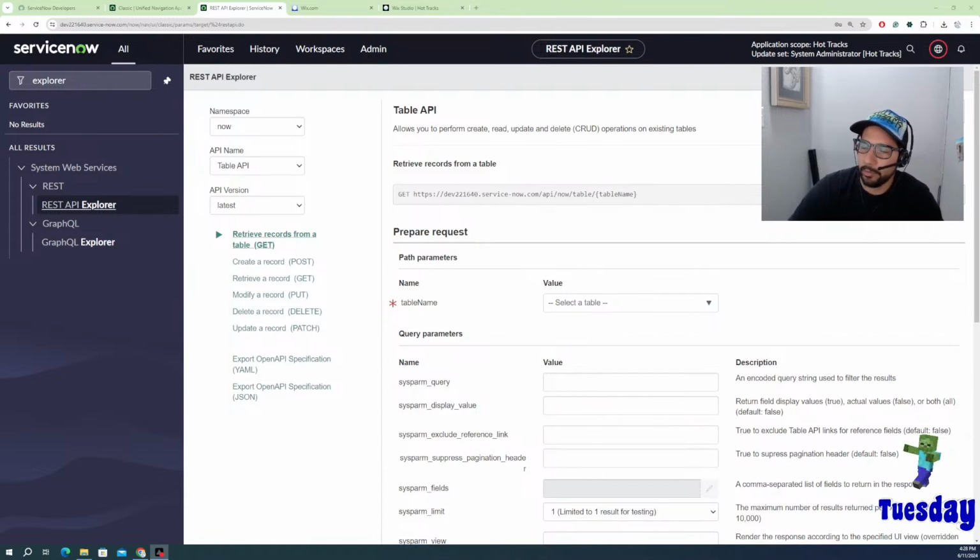Today we are going to connect our ServiceNow data to our Wix Studio website using REST API, and we'll be trying to display our race results. Okay. And try to maybe display some dynamic data.